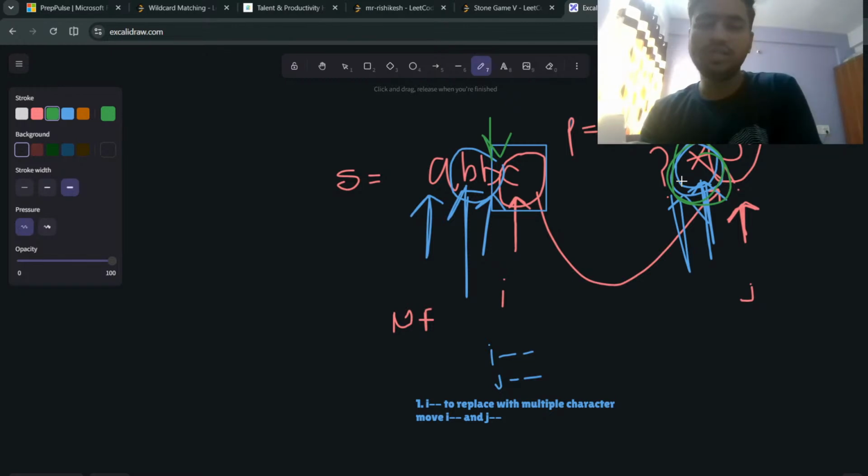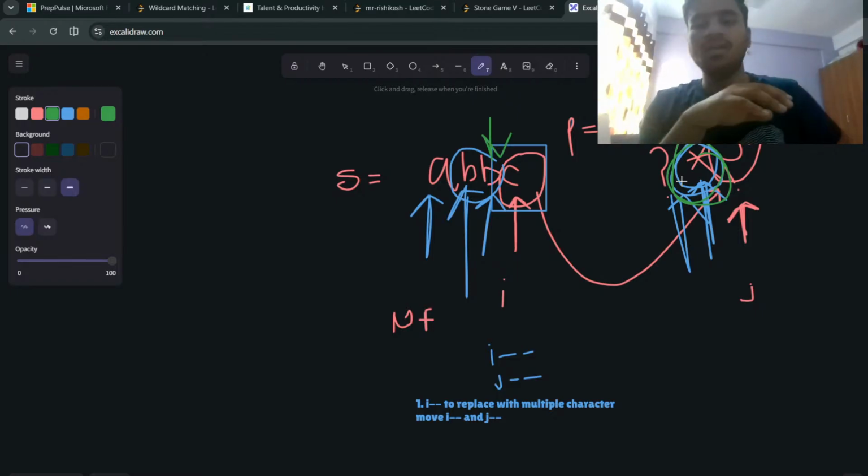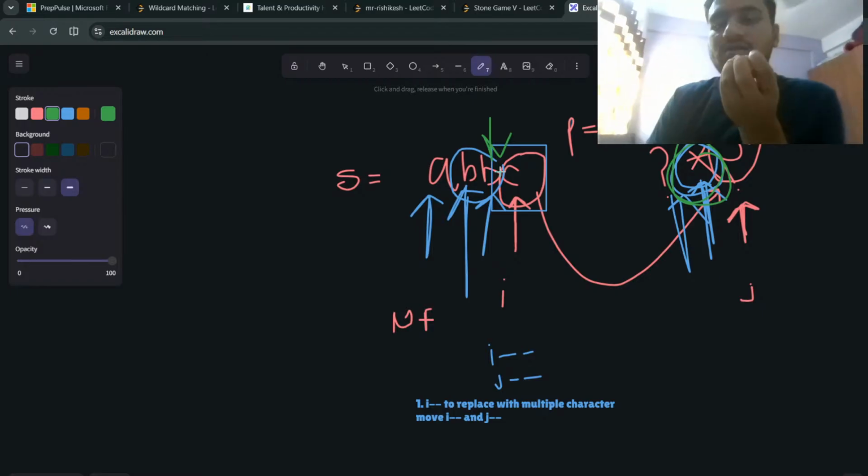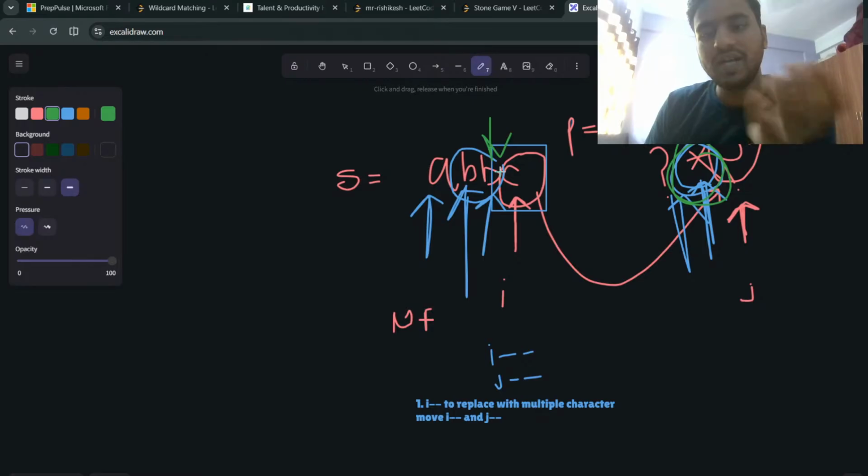So we don't need to worry about taking this B or not taking this B. We also have the option of considering an empty string, and that's why I'm taking this star mark as empty.